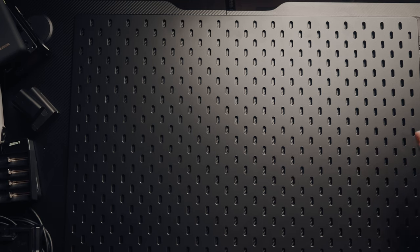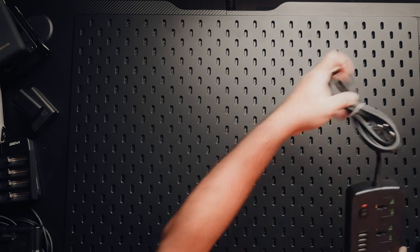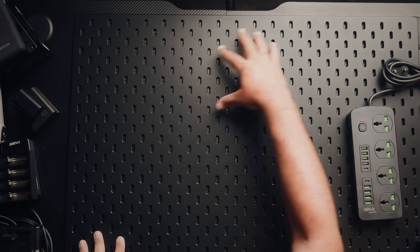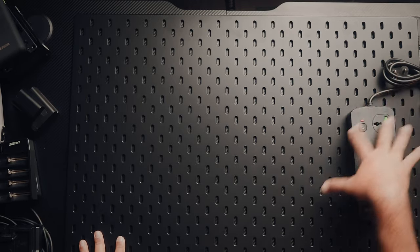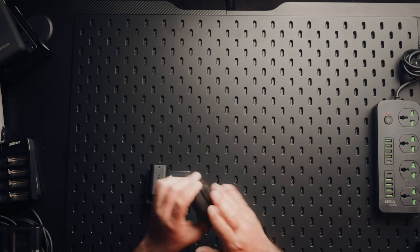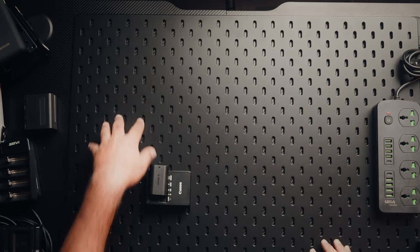We're going to start with the power cord. My power supply is on my right on the wall, so I'm going to fix this on the right, positioning it so all cables can go straight out towards the back. I'll plug in my chargers on the left, on the top, and on this side as well. The most common chargers I use are the Canon batteries and the NPF Sony batteries. I have a couple of each, and I need to make sure the wire is long enough — I want to lay all of these on the left side.